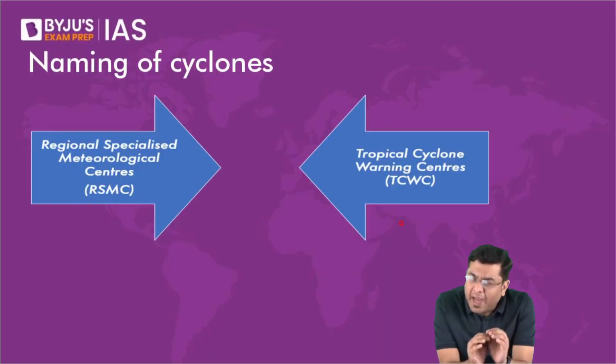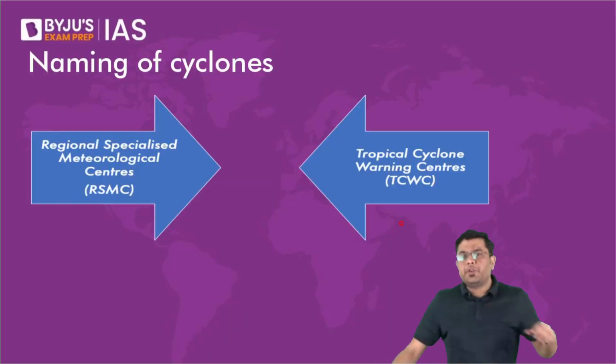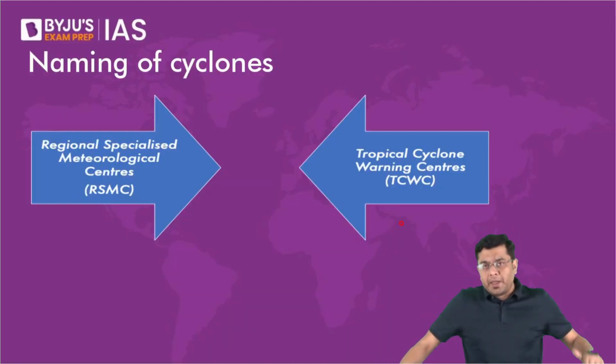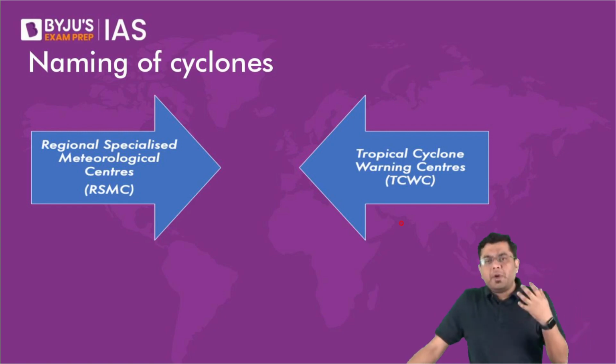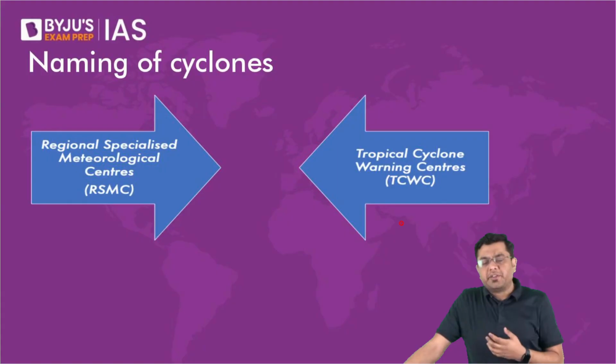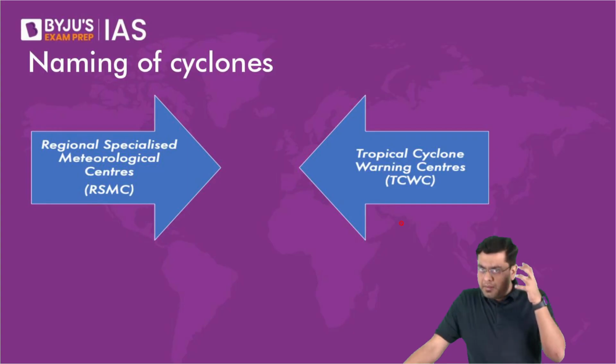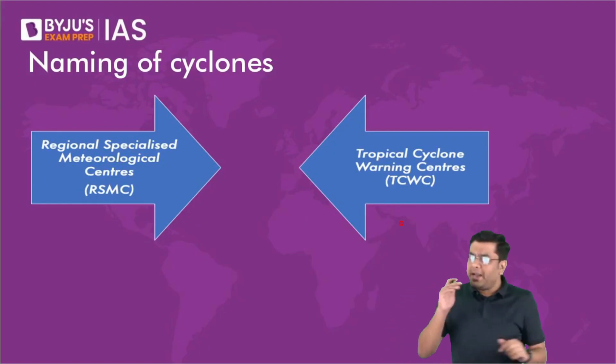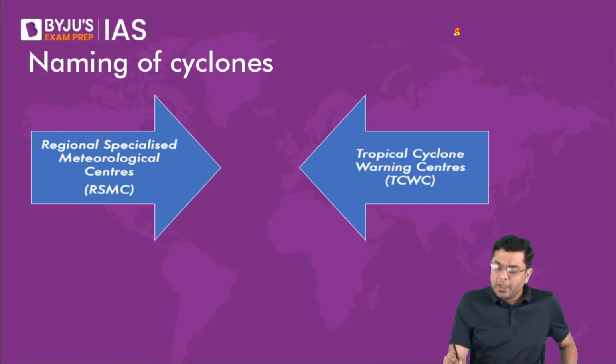So then you had the countries coming together. In the case of the Indian Ocean, the countries of the northern Indian Ocean, who are frequently impacted by the development of a tropical cyclone, came together, and all of them submitted their list of names. Everyone was asked to give a list of names so that the cyclones could be named accordingly. So you had 8 different countries who submitted a list of names. Now, 8 countries, all of them submitted 8 names. So in total, how many names do you have?